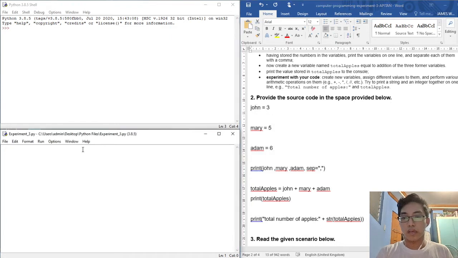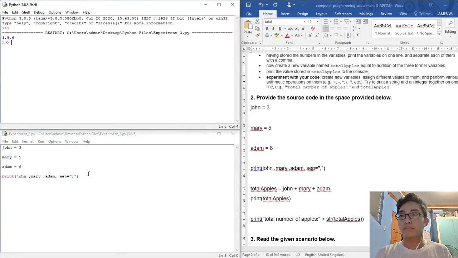Copy and paste it at the Windows editor of Python and run. And as you can see, the space has been replaced by the comma as stated by the sep argument.